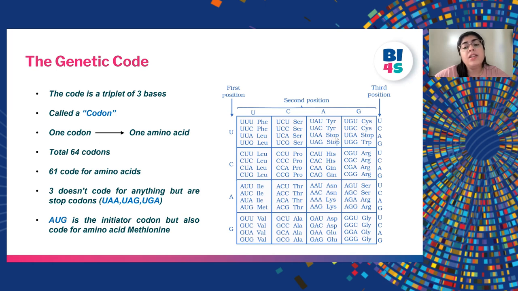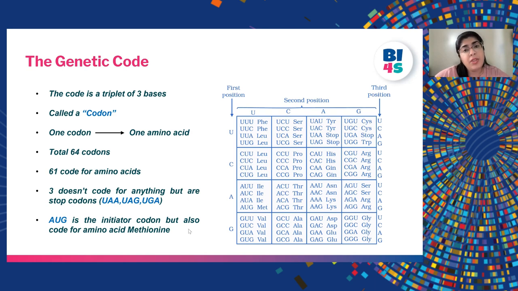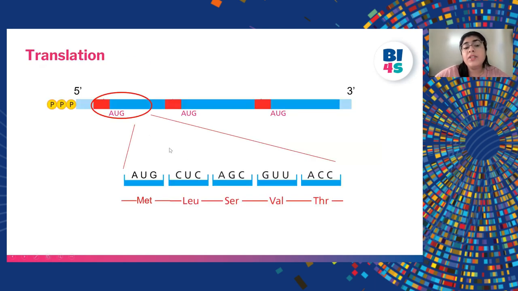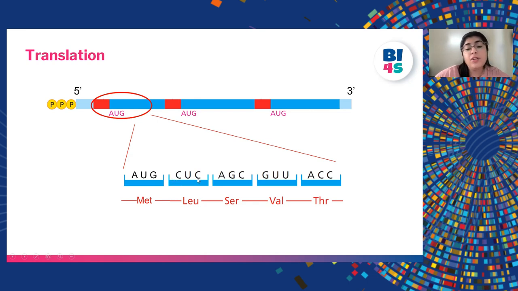These three codons — UAA, UAG, and UGA — are stop signals where translation actually stops. Similarly, there is another codon AUG which performs a dual function: it is the initiator codon meaning translation starts from AUG, and it also codes for the amino acid methionine. An example shows how an RNA gets translated into protein — the translation starts from the AUG codon and reads RNA in sets of three bases until it reaches the end.